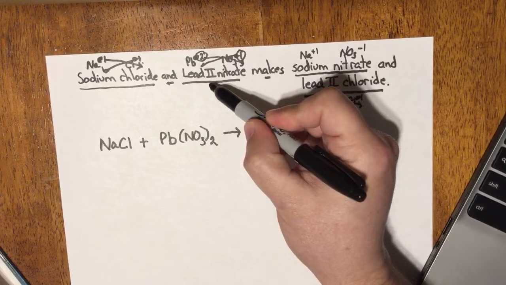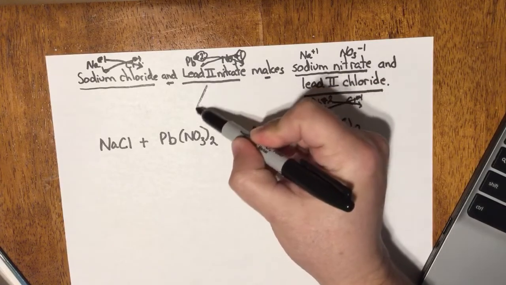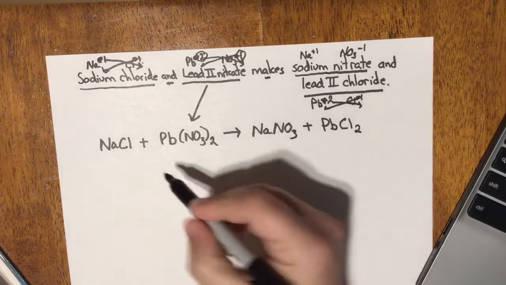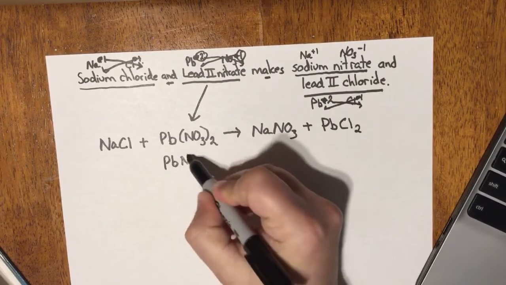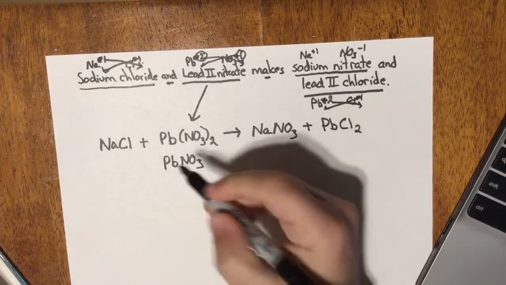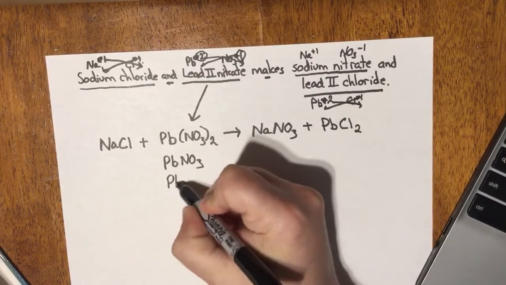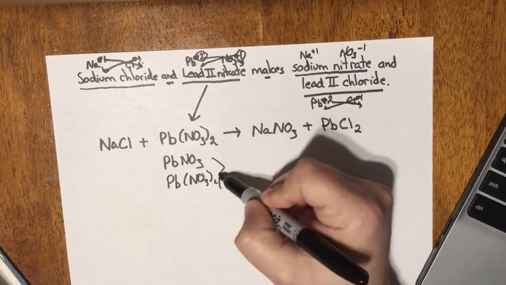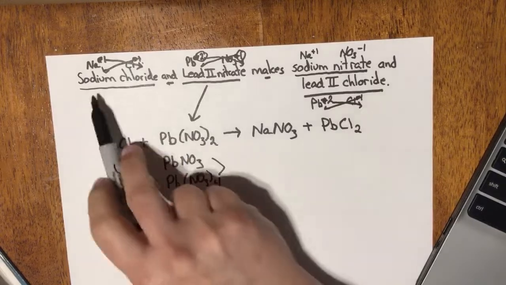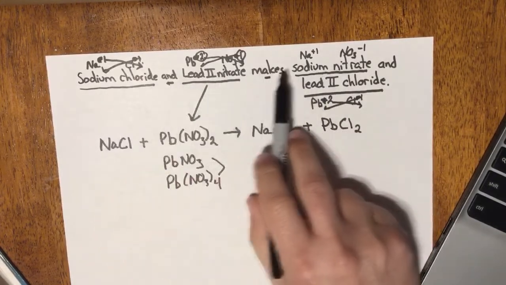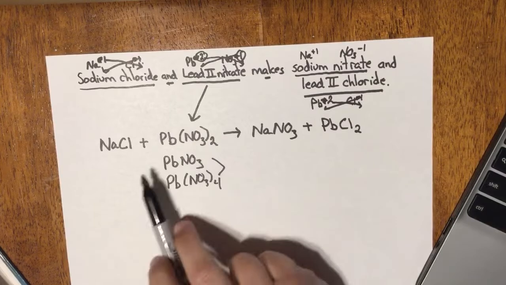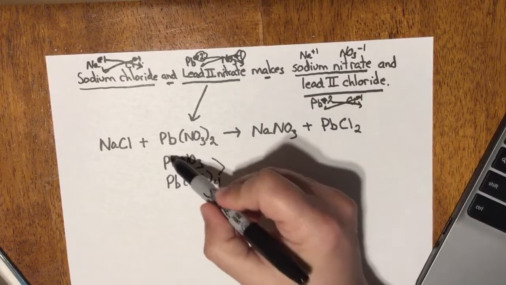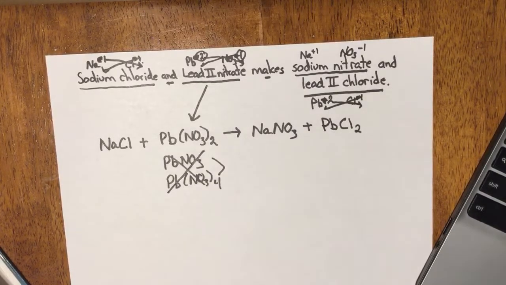However, if we have lead 2 nitrate, it must be that formula. Right? If we just put PbNO3, or let's say we used lead 4, which would give us a Pb(NO3)4, if we used either of these 2 formulas, that would not represent what we see up here. Right? And what happens here has to be represented here. So this is very tricky because our formulas do have to be correct in order to make this work. Either of these 2 formulas would make that incorrect.